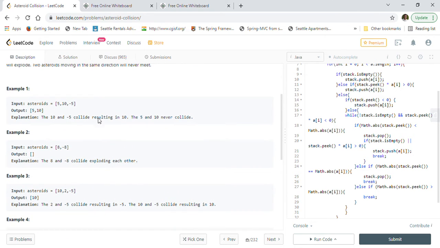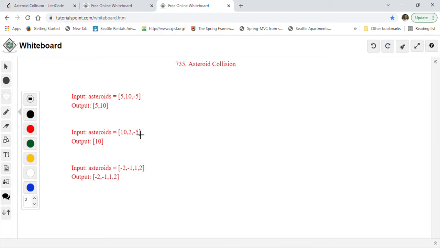We will discuss all these examples, but for example, in this second example, the first asteroid, 8, is going in the right direction, and this -8 means it is going in the left direction. So both will meet each other and both will explode, because both have the same weight. So the result will be empty. Nothing will exist after the collision. First we have to understand what the problem is, then we will propose the solution and look into the implementation. So these are the three remaining examples that are given to us.